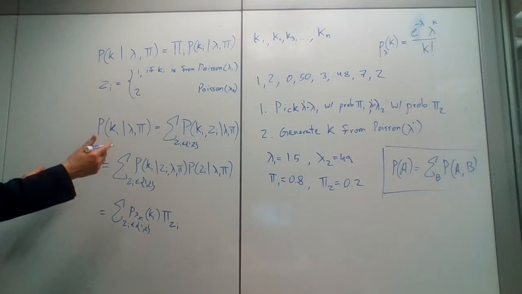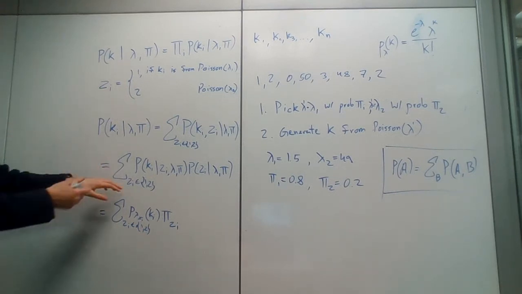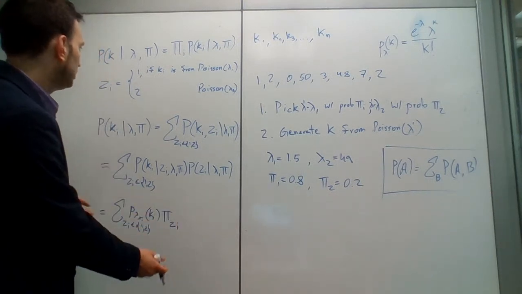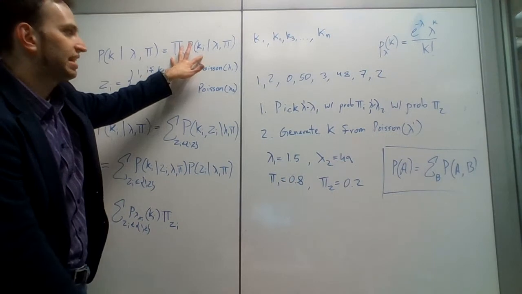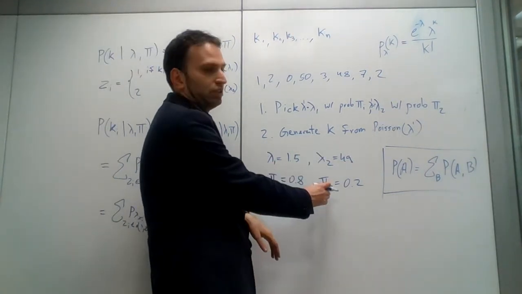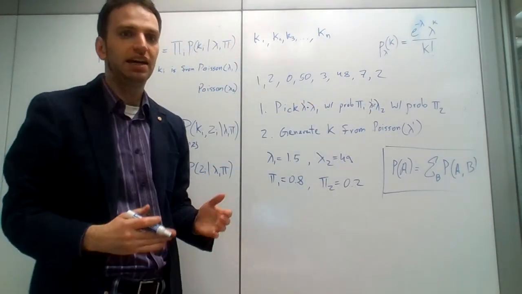So that gives you the likelihood of the data if you don't assume that you know the assignments, and usually you would not. And again, what does this thing measure? Well, it measures, if lambda 1, lambda 2, pi 1, pi 2 are fixed, how likely this data set is to be generated.